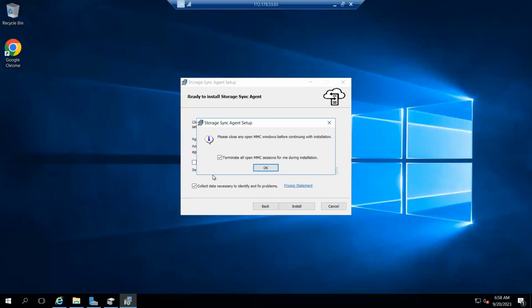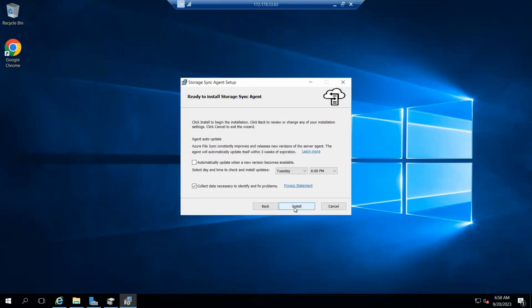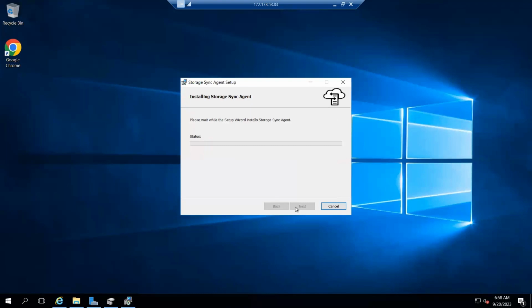So we just click on terminate or open MMC session for me. Doing this. Okay. Storing. Let's wait for it. It's storing now.